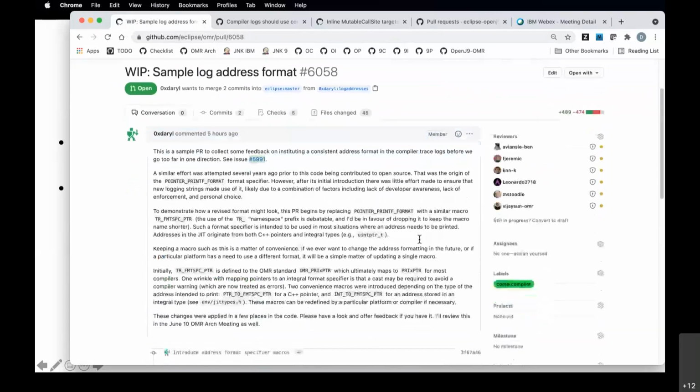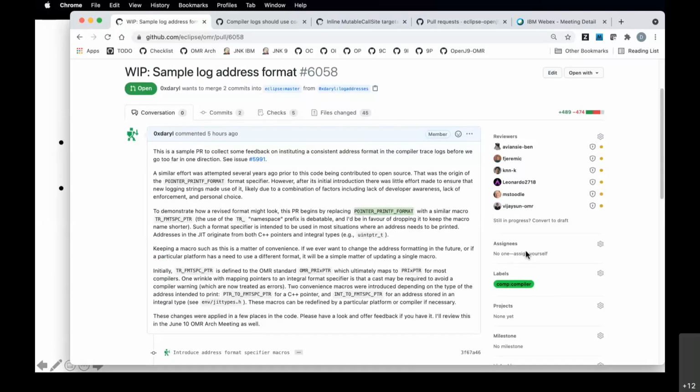I've got a bit more background here. At that time, there was a macro introduced into the code called pointer printf format that still exists to this day. There are quite a few uses of it in the code, mainly in the RAS folder, and that particular macro was intended to be used anytime you wanted to print an address.